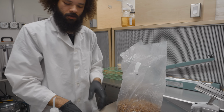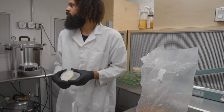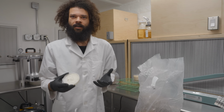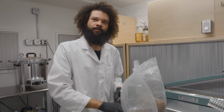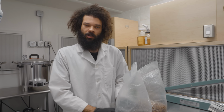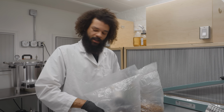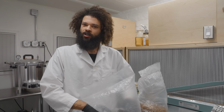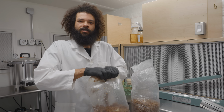I just have to replace those petri dishes, but we had a couple fall, and at this point they won't be used anymore. So they're basically contaminated. It's just not worth messing with at this point. We have more plates in the incubator, so we can just go grab them and replace them. That's why it's always good to make several plates for the same strain, just so you have them on hand, and back them up religiously.